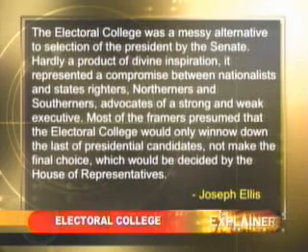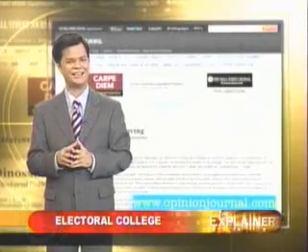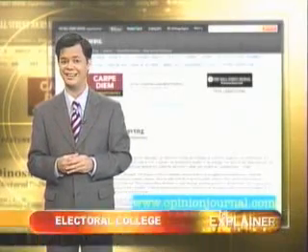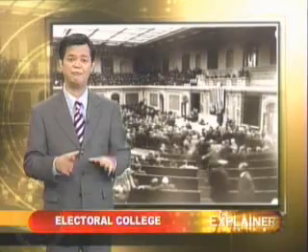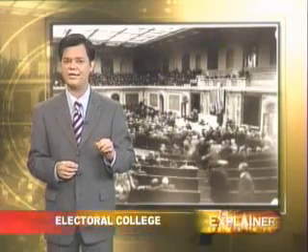Most of the framers presumed that the Electoral College would only winnow down the list of presidential candidates, not make the final choice, which would be decided by the House of Representatives. But as we've seen, it hasn't worked out that way except twice in the 1800s. Instead, it's helped mirror what the electorate really wants. Yet oddly enough, it seems to work not because it mirrors public opinion all the time, but because it provides a mechanism for electing the chief executive when the public proves incapable of conferring a majority on any single candidate.